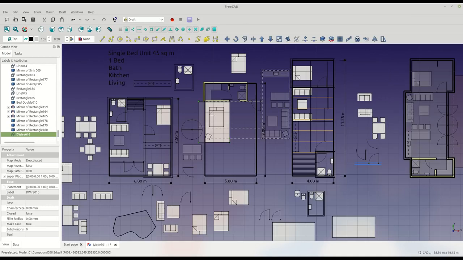So I'm trying to figure out the second floor plan, and everything looks messy. You see, everything looks like I'm trying to figure things out.